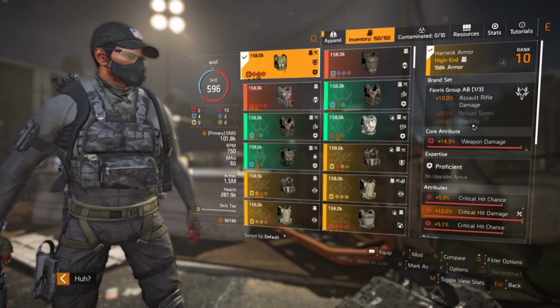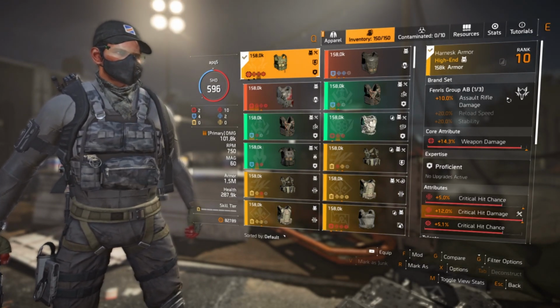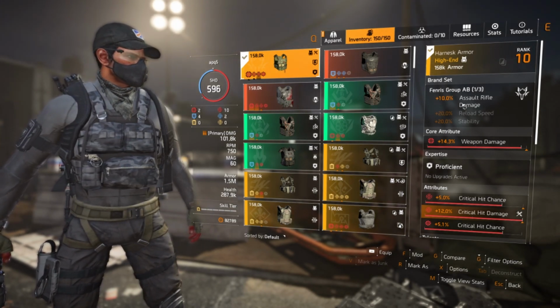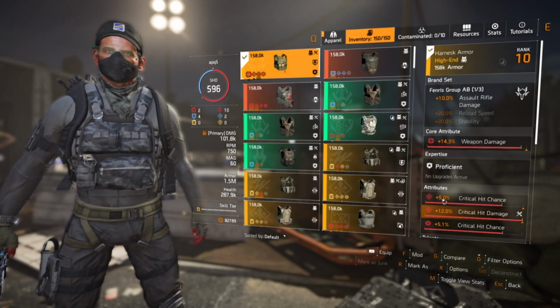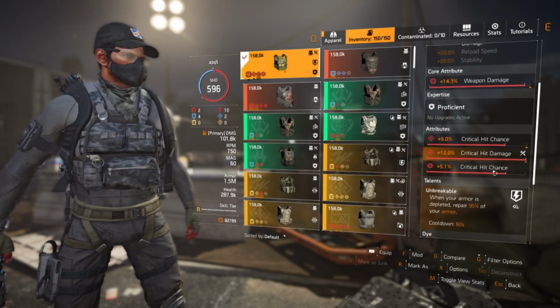Alright, going on to our chest piece. We are going to be using the Fenris chest piece. And the whole idea with this is to get that 10% assault rifle damage for the one-piece bonus. For Fenris, you're going to be running double crit, right? Crit chance and crit hit damage, and then I'm running a crit hit chance mod.